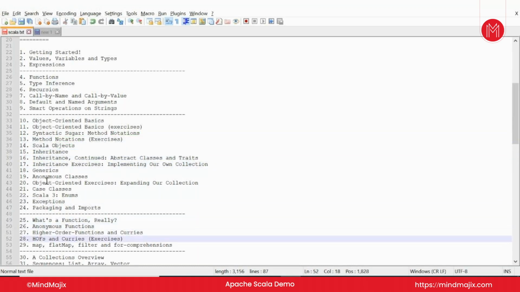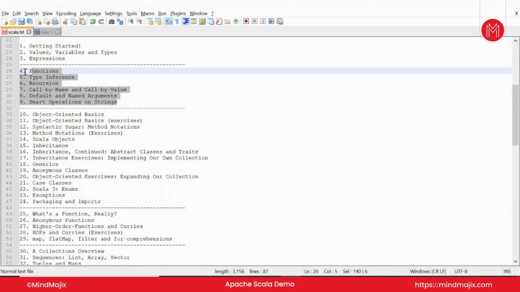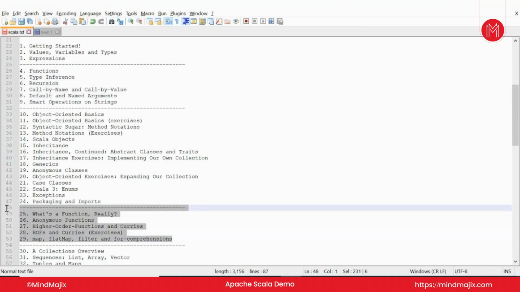Coming to case classes, this is a very important thing. I will explain what a case class is. Case classes are similar to POJO classes in Java. So if you have Java knowledge, you can understand. I will explain everything right from scratch. Next chapter, after object oriented programming, in the chapter before we'll be seeing what is a function, just the basics of functional programming. So this is a deep dive into functional programming.